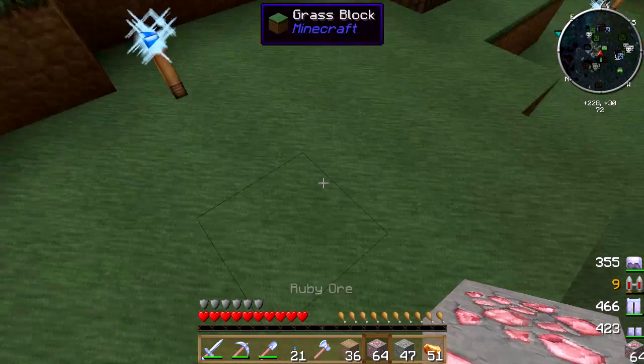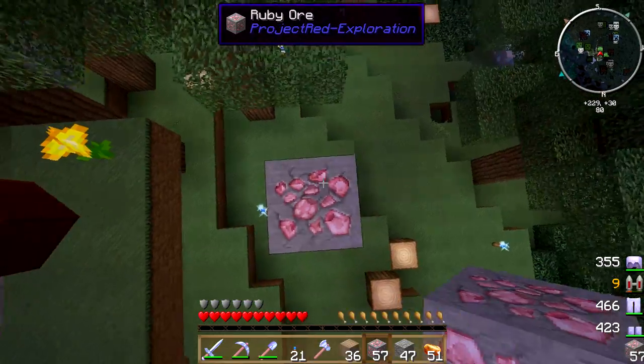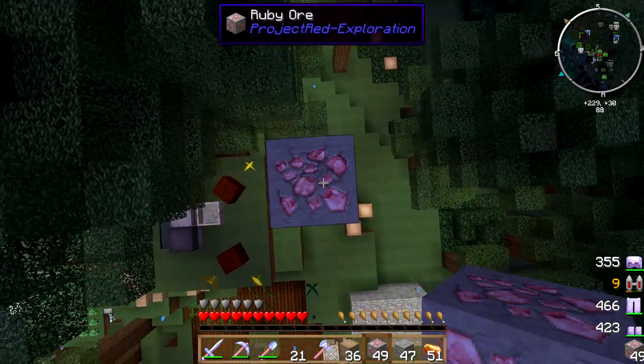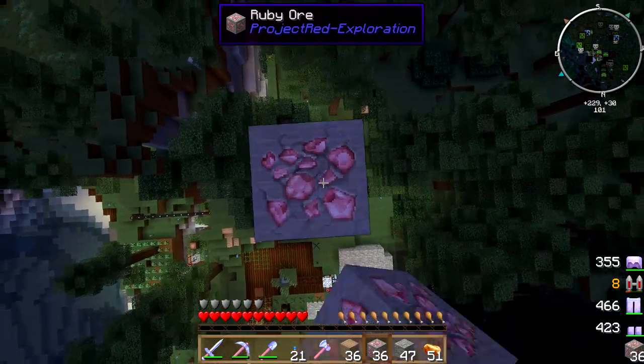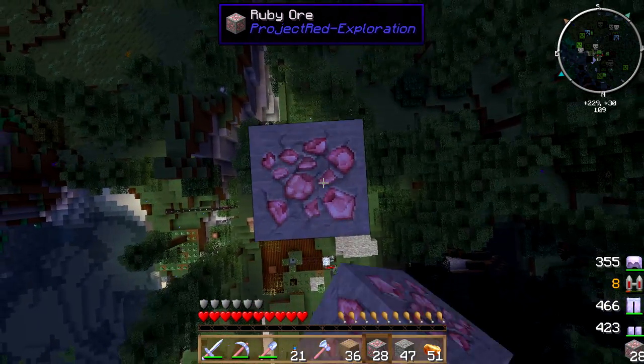I got fortune, so we might as well fortune the rubies down to see how many we get. I see how you are. Place the block. A block. I don't know what that was. Place the block and you immediately come out. I guess I'm lucky it just wasn't a creeper.